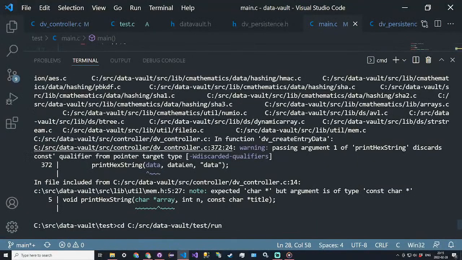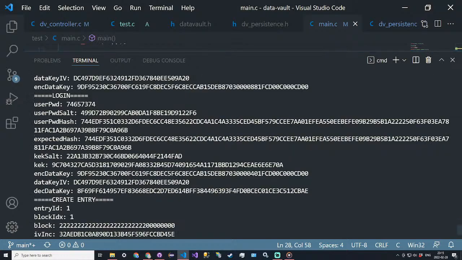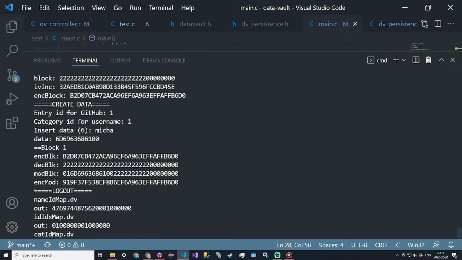What is it not liking? Discards const qualifier. Okay, I mean, really? Alright, fine. So Micah is this, and it's only a few characters this time, but we have the string, the category ID, the string value, the terminator character, and then the rest is just 2s, which is awesome.